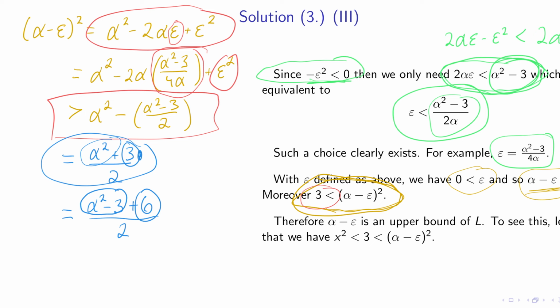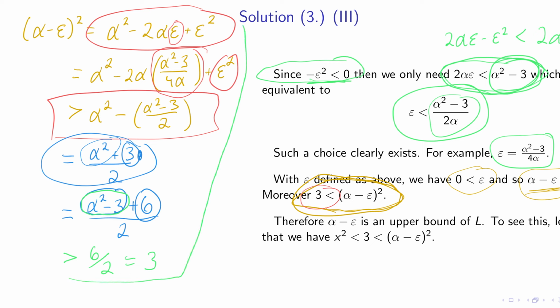Now, the whole design behind that move was that I know that alpha squared minus 3 is a positive quantity, and therefore, again, with the logic that if I drop this positive quantity, I get a smaller thing. I'm going to leave it to the viewer, if you need to think more about the full justification for this move, to feel free to do so. But I'm going to say that if I drop that quantity, I get a smaller thing because it's positive. And so then this turns into being bigger than 6 over 2. And 6 over 2 nicely simplifies to just 3. And there we have it.